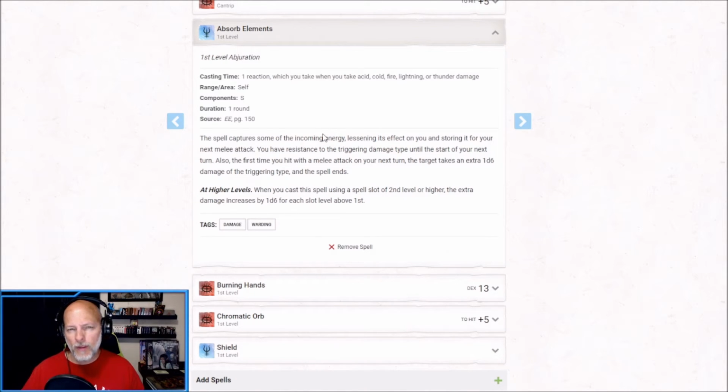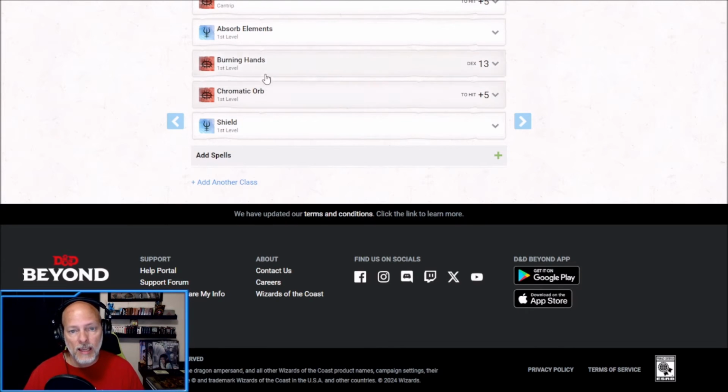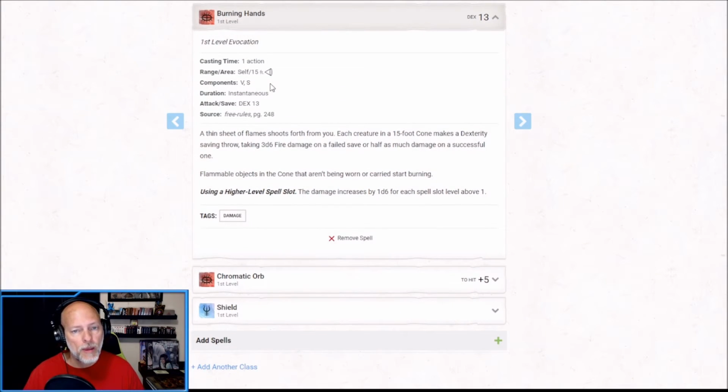Now, when we become level 2, we actually get to pick 2 more first level spells. And so the 2 that I've chosen, one of them is going to be defensive, and that's going to be Absorb Elements. And with this, we can use a reaction to absorb some incoming energy, giving ourselves resistance to either acid, cold, fire, lightning, or thunder damage. That is up to us. The second one that I have chosen is going to be Burning Hands.